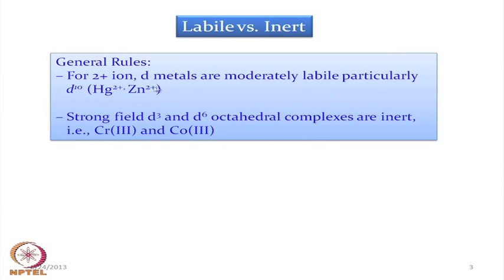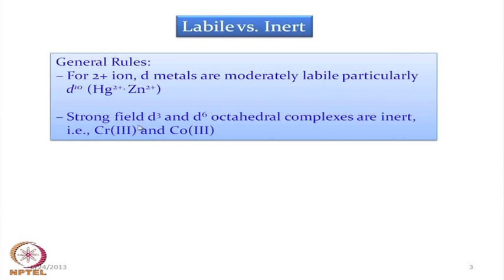Not only this ferric ion, but several other compounds in the 2 plus oxidation state also. The transition metal ions are moderately labile, particularly the d10 ions, where we do not have any ligand field stabilization energy, for mercuric ion or zinc 2 plus ion. If we have water molecules surrounding this mercuric ion or zinc 2 plus ion, they exchange very rapidly with the bulk water molecules or some other ligand groups also. So, they are good examples of labile complexes.